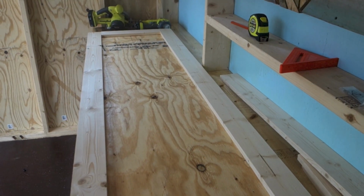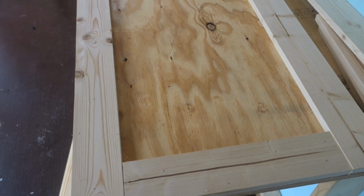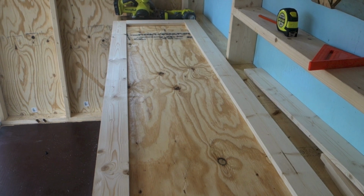Okay, we got the door trimmed out. The next thing we're going to start doing is putting in the center, which is going to be tongue and groove pine. We're not putting a window in this door because the wall that sits right next to this door is actually going to have a built-in window, but you could easily put one in yourself.